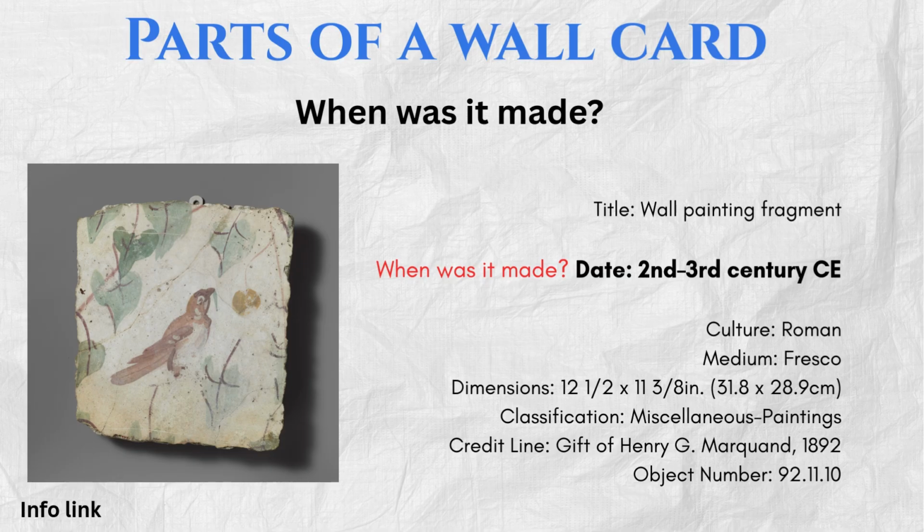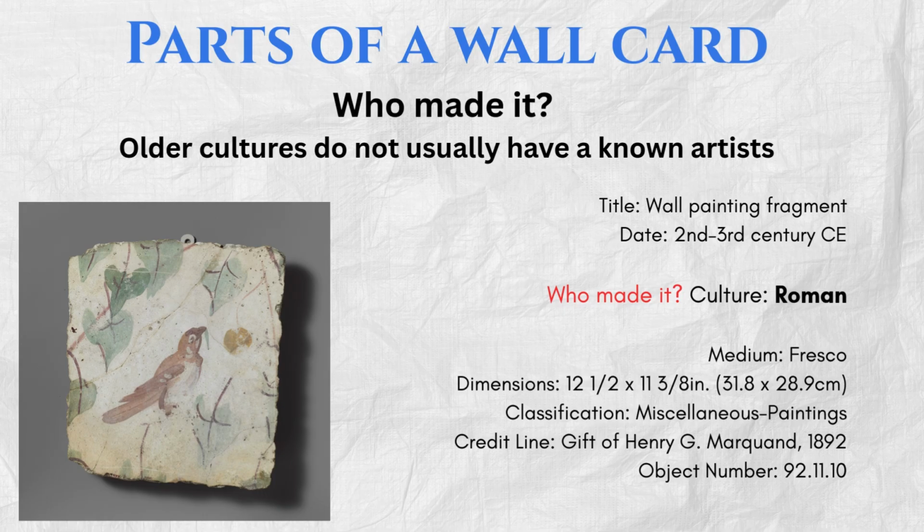Third is who made the art. What is the culture that created this artwork? In older civilizations, the creator of the artwork is not always known, although some, in Egypt for example, are an exception, like the architect Imhotep. In more modern times, like the Renaissance, we know who the artist is. The further you move up the modern timeline, the better chance we have of knowing the artist and their work being signed.